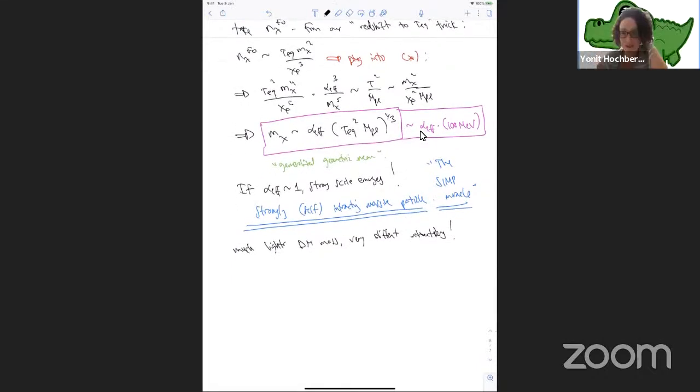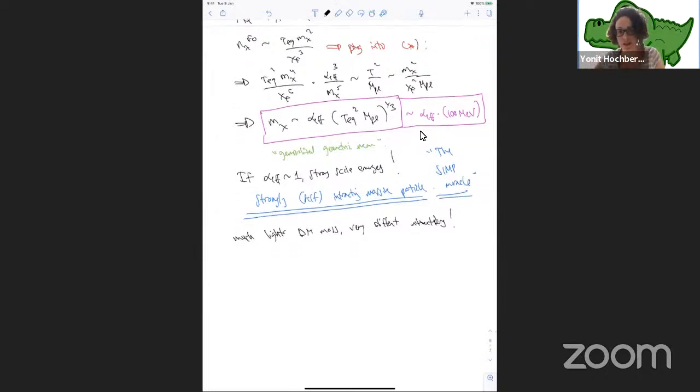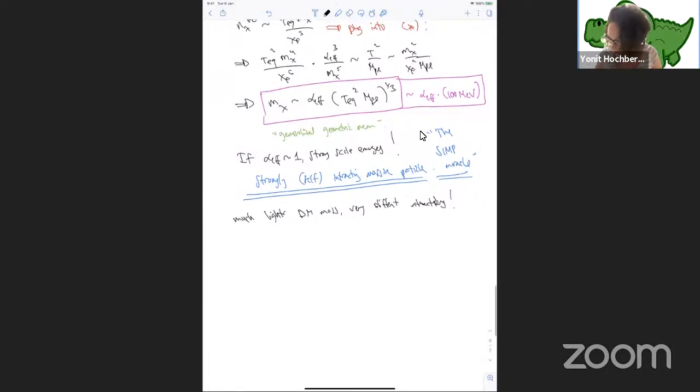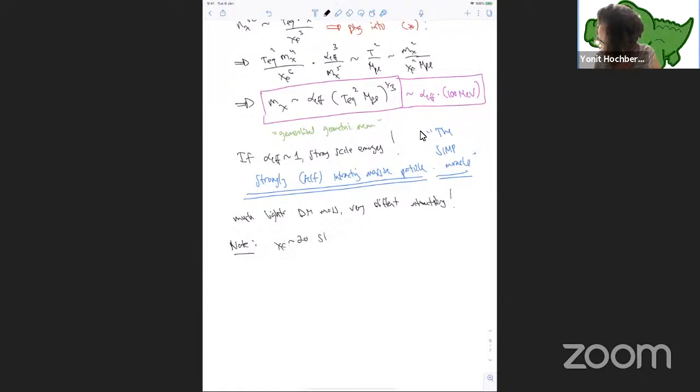Okay, so having derived the relationship between mass and coupling for the case of a SIMP, I just do want to point out that even in this case, you could ask yourself, obviously to get this number, I've assumed something about X freeze out, about the temperature at which it's freezing out. And I just want to show you that even in this case of 3-to-2, remember we said that X freeze out is always going to be roughly 20 because I'm only logarithmically sensitive. Let's just work that out explicitly over here, because that is indeed the case here as well. So let's just write this out. Just note that X freeze out is still ballpark of 20.